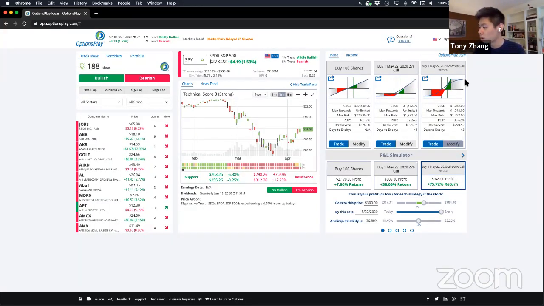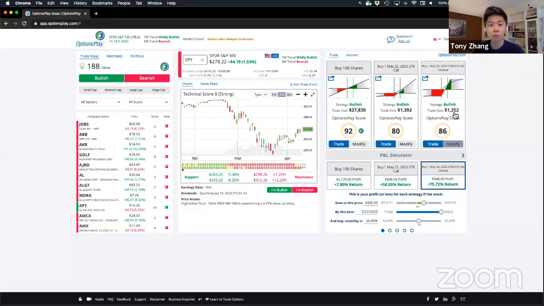But as you can see on the call spread, I'm looking at a 75% return. So even though I'm reducing my cost by a fairly small amount, less than 10%, only about 7% here, I'm boosting my returns from 58 to 75. That's a fairly significant gain in terms of return, and I'm risking $150 less on the trade. So this is just a first glimpse into how you can utilize a debit spread to create a better outcome for your trades.